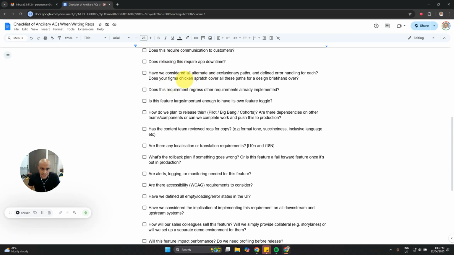This is probably going back in time. Back in the days, before stories, we used to write use cases. And then we used to always think of the actor, preconditions, postconditions, what the happy path was, what the exclusion path was, what the alternate path was, and what the exemption path was.